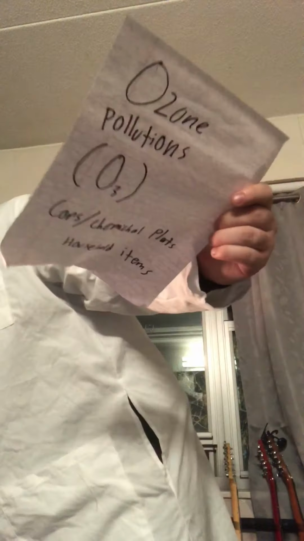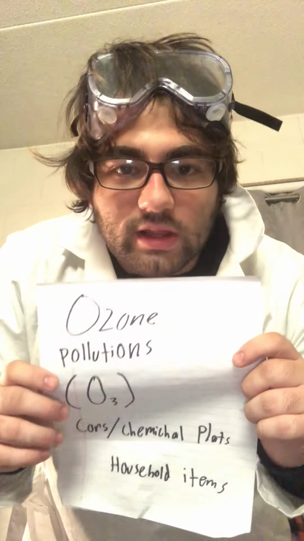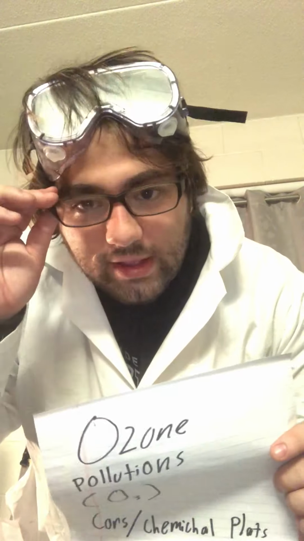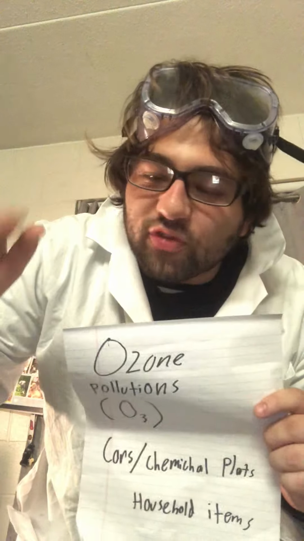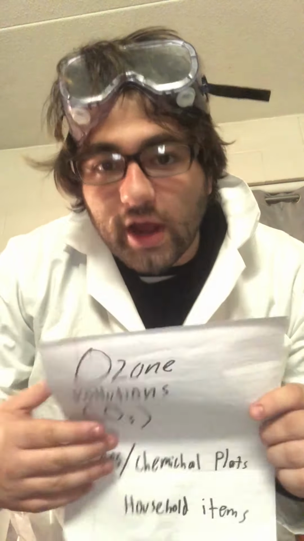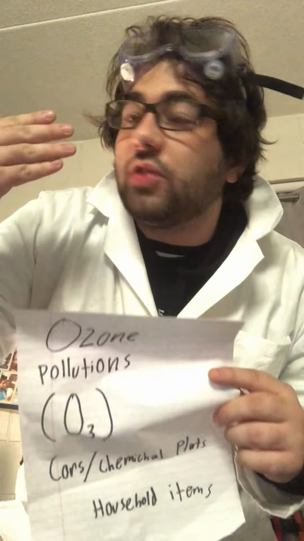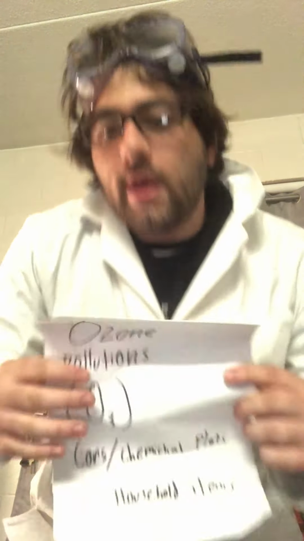And the next pollutant that we are going to be working with is ozone pollutants. This was represented by our lemonade in the air experiment. Ozone pollutant is O3. This is actually regulated by the EPA, the Environmental Protection Agency in the U.S., to try to limit it because the ozone layer is what prevents the sun's radiation from hitting Earth. By depleting the ozone layer, more radiation and more heat come to Earth, the temperature rises, and the amount of radiation, of course, which is never good, increases.